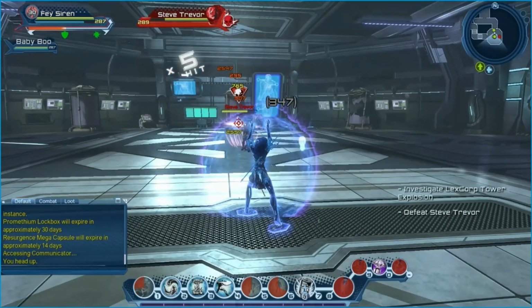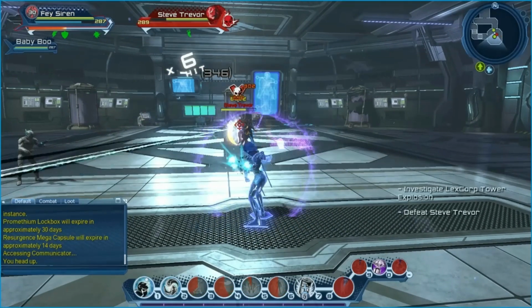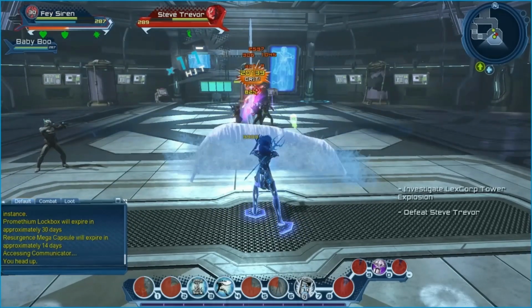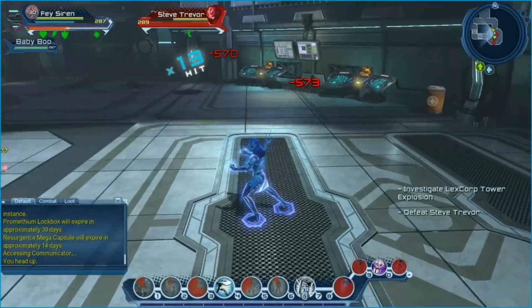Now here Steve Trevor gets an early beam off on me because I wasn't paying attention, but I had my bubble up, so it didn't really hurt me too much. But otherwise I really didn't have too much trouble with him.